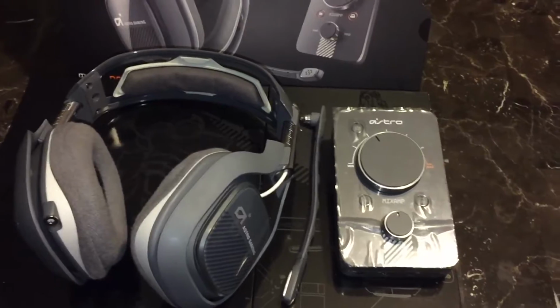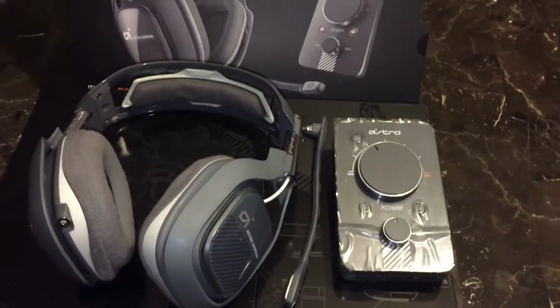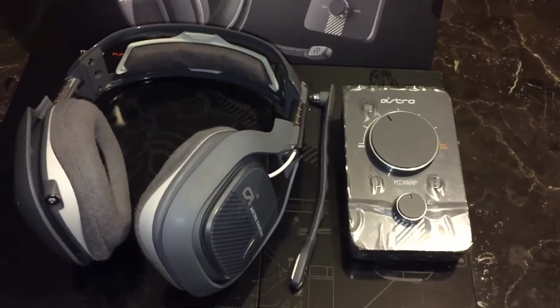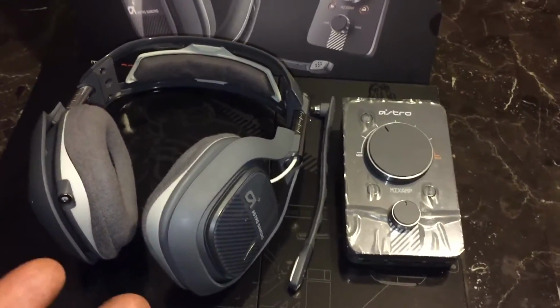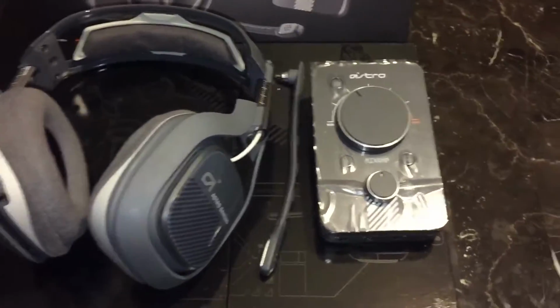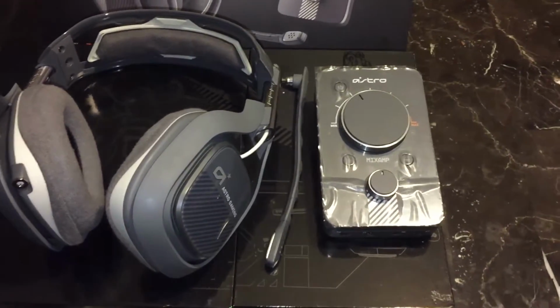Chat, I haven't had any problems hooked up to my phone, and I had gaming. Everybody said I was loud and clear. They asked me what mic I was using. Normally I use my Blue Yeti Pro, but I switched over to this. Does it sound as good as my Blue Yeti? No. But for gaming, this is more than adequate. Even for phone calls, this is good. This is great. Good mic, no problems.